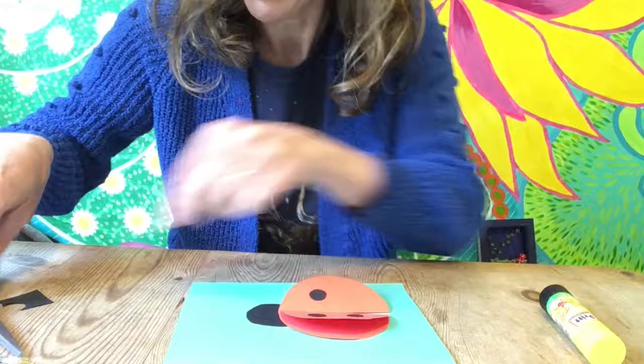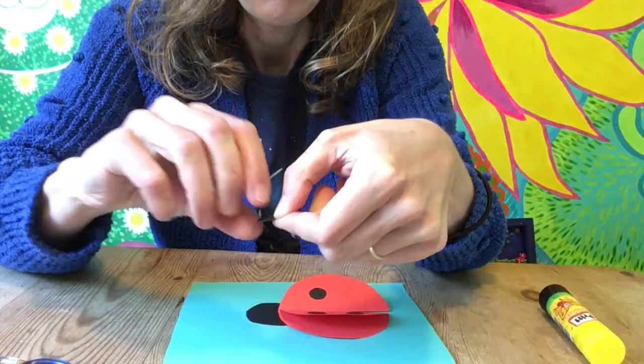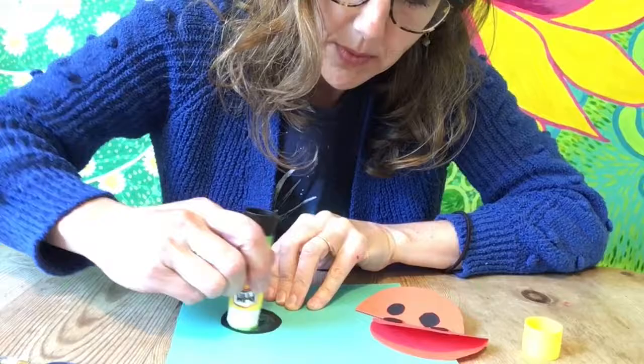I've got three spots. I'm going to cut out another one. I cut out a little piece of paper so that I could cut my circle easier. And I'll stick them all down and then I'll draw some dee-dee-boppers. It needs some eyes as well. So first of all, I know where the head wants to be, so I'm going to stick the head on — gluey-mooey — stick.